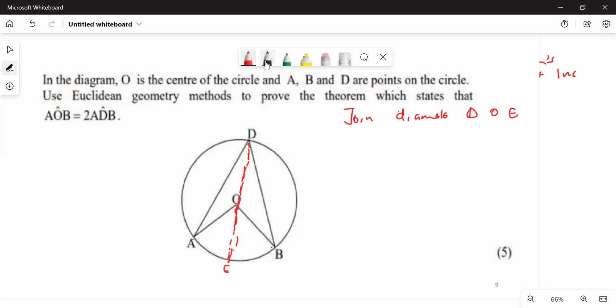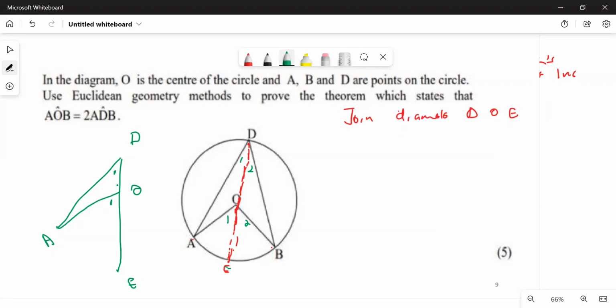And then from there onwards, this is what you're going to do. You're going to label this angle as O1 and O2, and then you're going to label this angle as D1 and D2. And then from here onwards, this is what you're going to see. I got this one here, it's going to be your D. In your D, you have D1 again, and then here you have A, and here you have your O again, and then here you have your E. And then what you will see here is that we already called it O1.